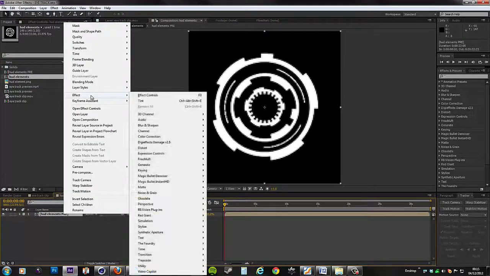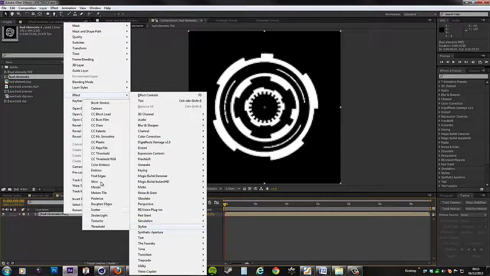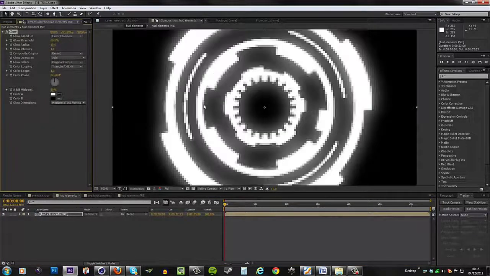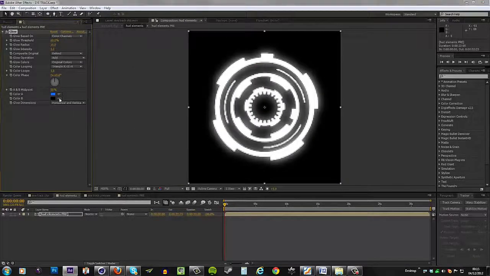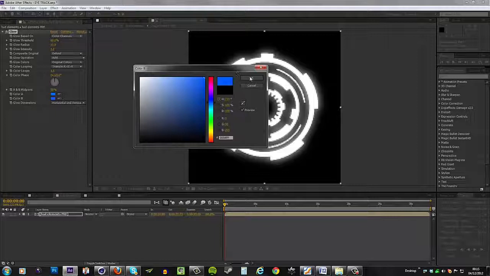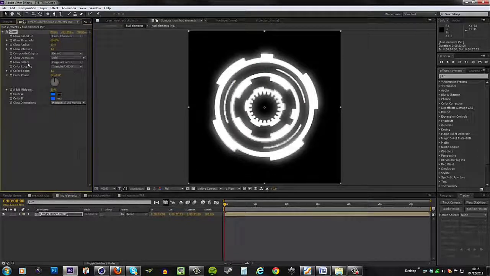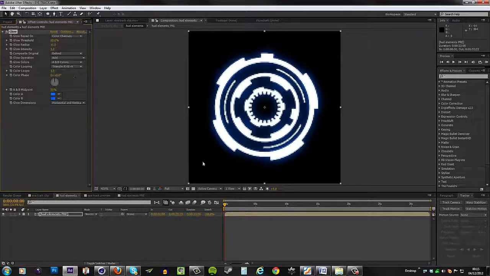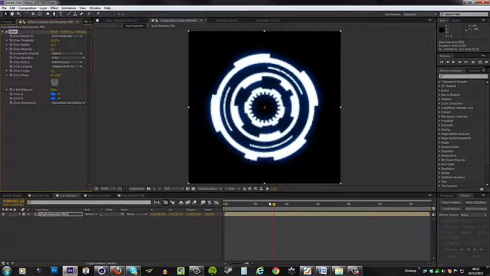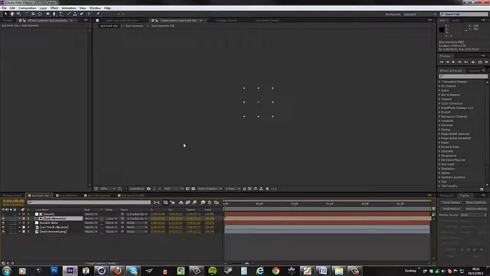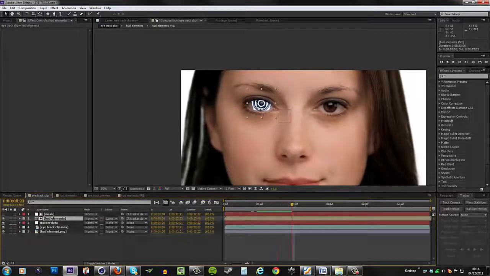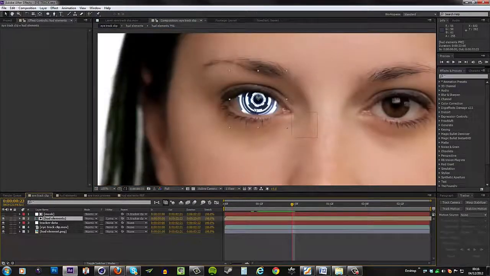I'm going to right click, effect, stylize and glow, and we can set color A to maybe a blue, and the same for color B. You want to change the glow colors from original to A and B colors. So now we have something like this. We can go back to the eye track clip and scrub through, and you can see straight away that looks a lot better.